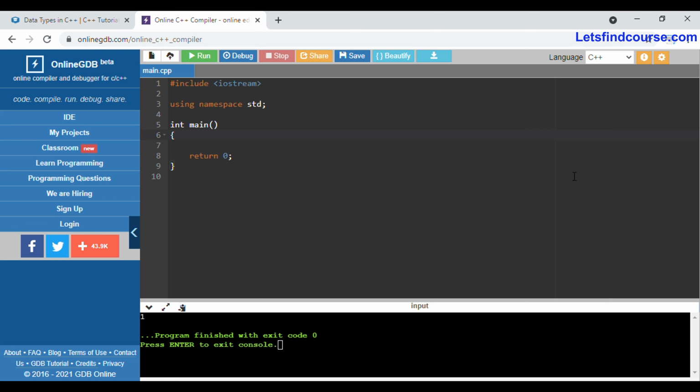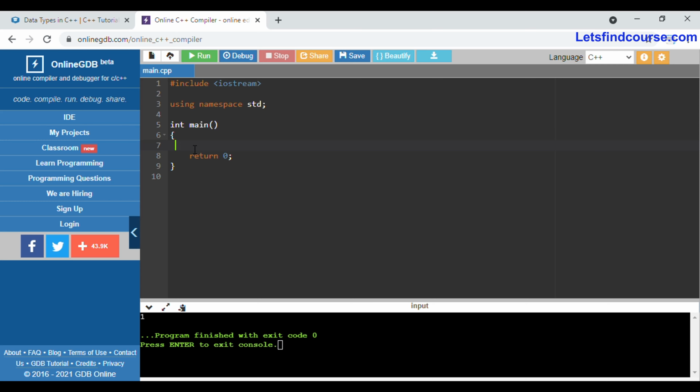Data types are the types of data associated with operations to handle it. The data types tell you what is the size of this variable and what information the variable contains. In this video, we are going to see fundamental data types. There are a total of 5 fundamental data types present in C++: integer, float, Boolean, double and character. We will go through each of them one by one and understand how it works.